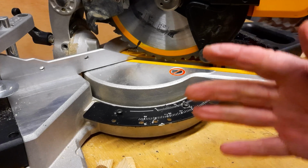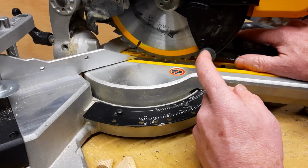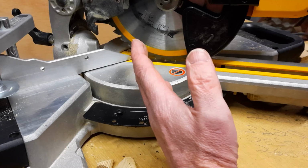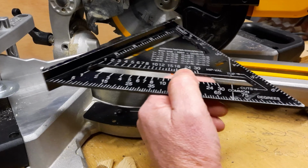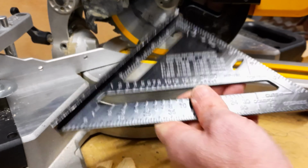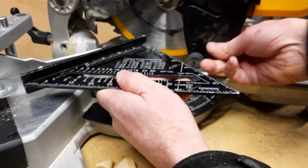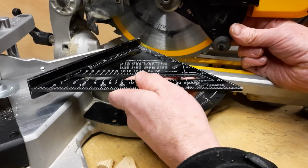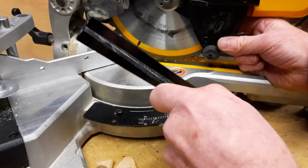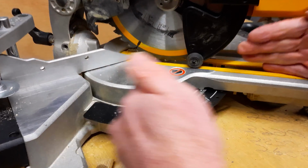Now, when I first got my saw, mine was exactly the same, or at least I thought that was the case, but I then found out that the combination square I was using was actually about 4 degrees out. It was bent, crazy, it was brand new. So I threw it away and got this out. I've also got a Barco tri-square, and I checked it with both of them, and then my saw sat correct in all 3 situations. So the 90, the 45, the 45.